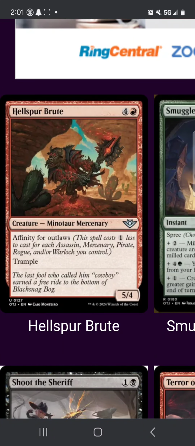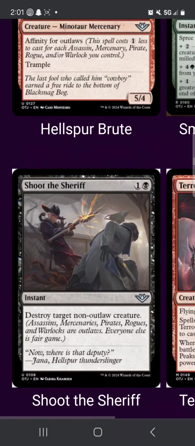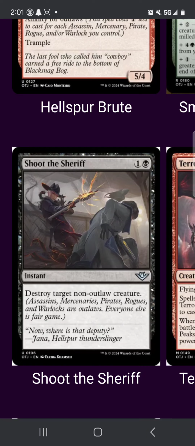Hellspur Brute, affinity for Outlaws. It's a 5/4 trample. That's cool. I like affinity in concept, and I'm not really sure how good Outlaws are gonna be, so I don't know.